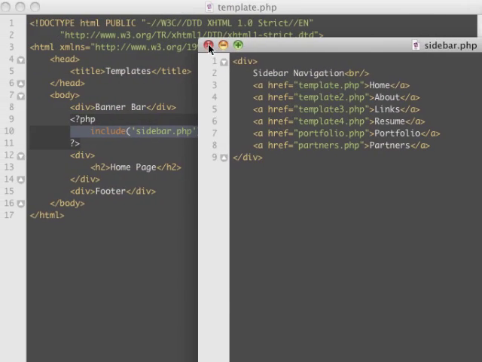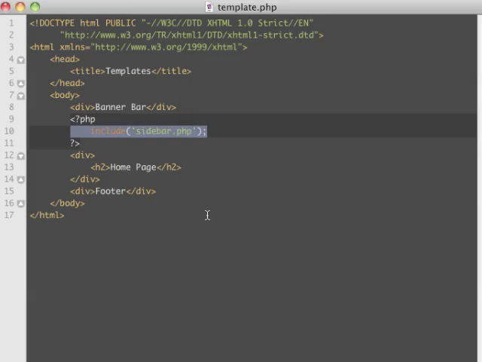So if we had 5 or 6 pages, say all of these pages up here, and we included the sidebar in, then we could just change it in one file, and then it changes it on all of our pages that are including that sidebar. And so that's the advantage of using this include.